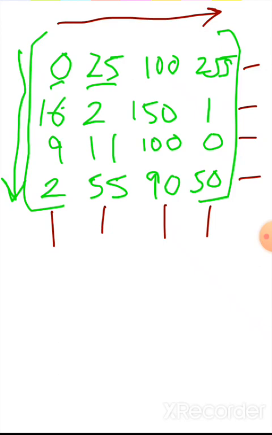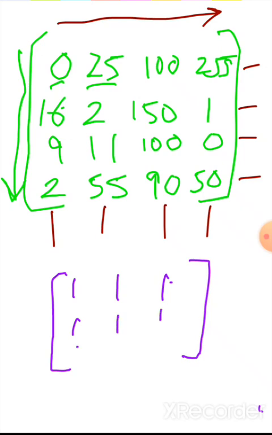Okay, so we want to calculate the average of this image. So let us say this is a 4 cross 4 image, and we want to calculate the average of this image. So we shall define a 3 cross 3 average kernel for this image. Okay, what is the average kernel? The average kernel is nothing but these values: 1 1 1 1 1 1 1 1 1. So when we convolve this average kernel with this image, we shall get the average image.